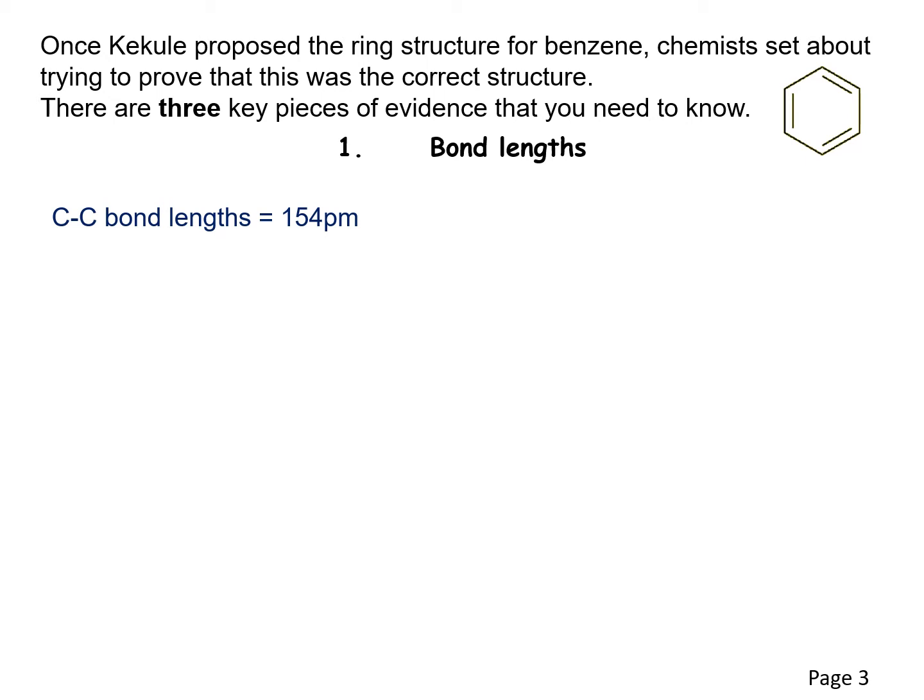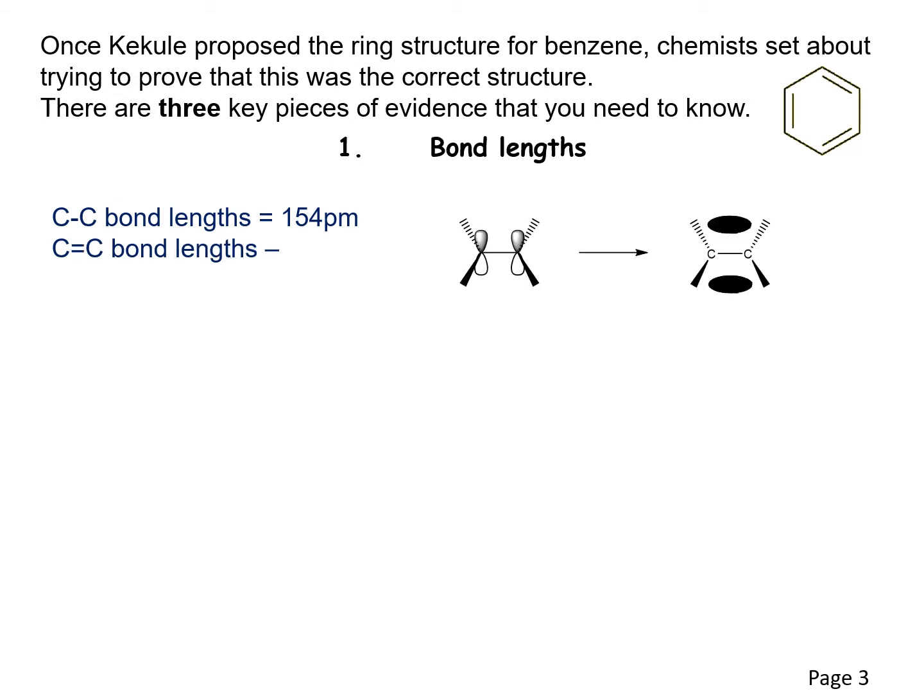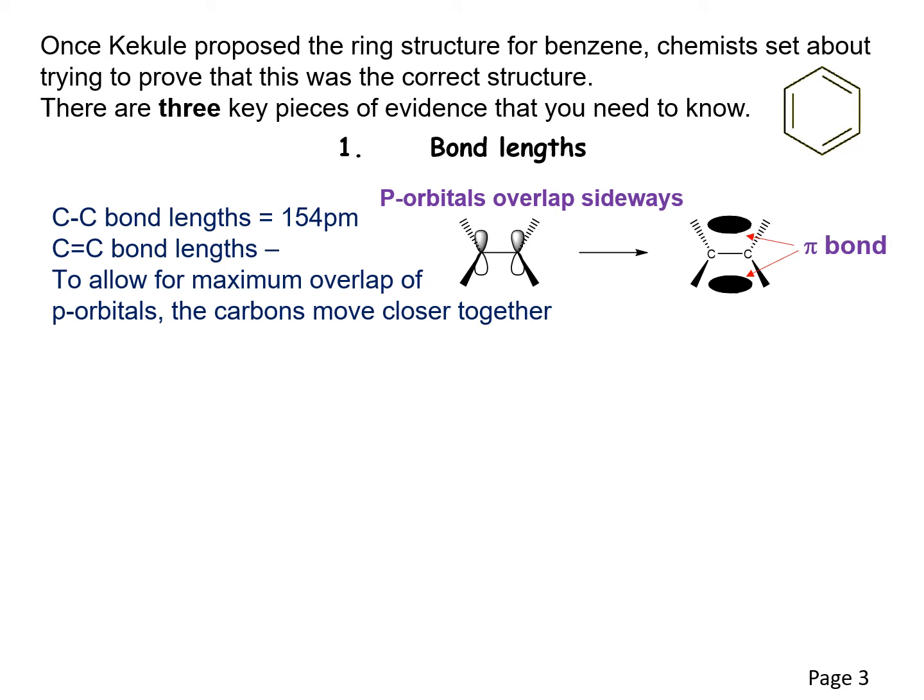To think about the double bond length, we need to consider how a double bond forms. Double bonds are formed by p orbitals overlapping side by side. When they overlap, they form the pi bond above and below the carbons. Now, to overlap sideways is quite difficult. There's not a lot of the orbital that ends up overlapping. So to maximize that, to get as strong a bond as possible, the two carbon atoms in the bond will move closer together. So when you measure a carbon-to-carbon double bond length, it's smaller. It's 133 rather than 154 picometers.